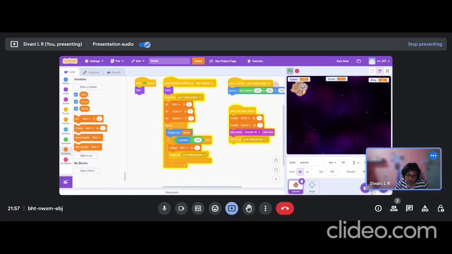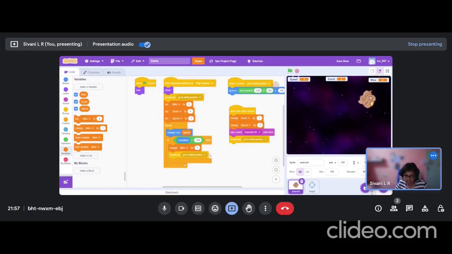Play. See, now it's just the ordinary game. So now I'm missing that asteroid. The asteroid falls down. See, miss 1. The asteroid comes down, and I am not shooting it, so it is falling down. See how the miss value is increasing, because I'm not shooting that asteroid. So that's the logic behind it.